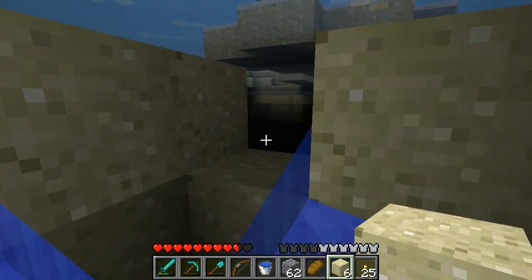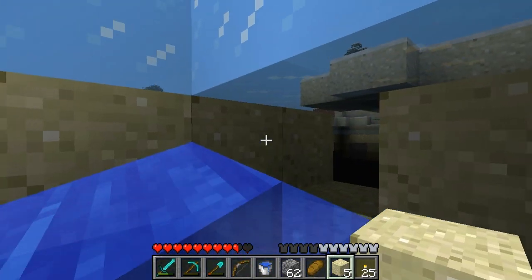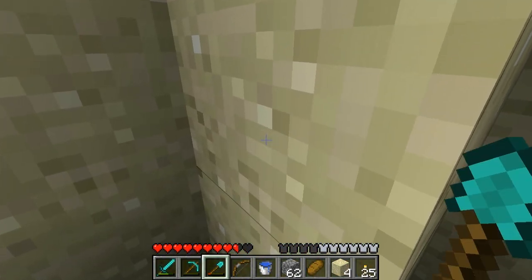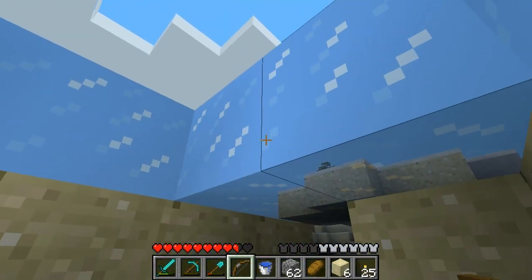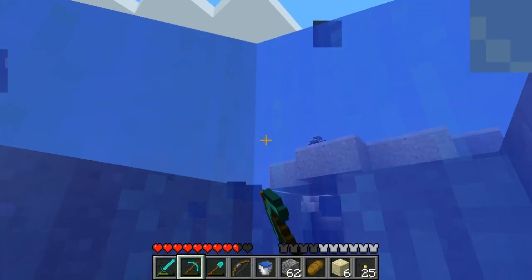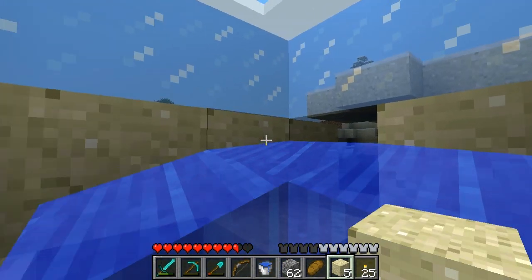Where is this water coming from? Somewhere over here. Is it melted out under this ice? What's going on here? This looks very unusual on my screen, and I'm not sure what is the cause. Okay, apparently Minecraft wanted to have a water block there.